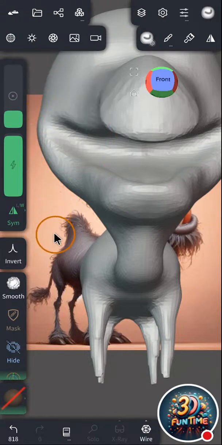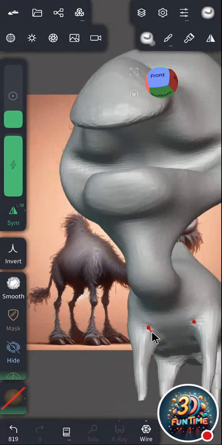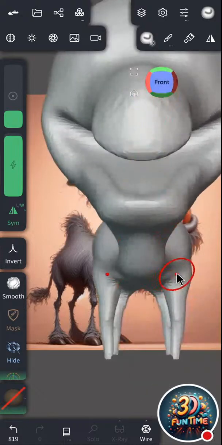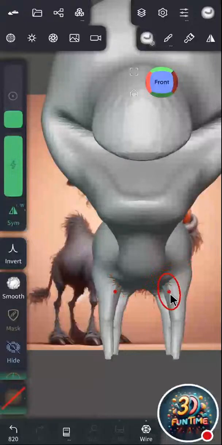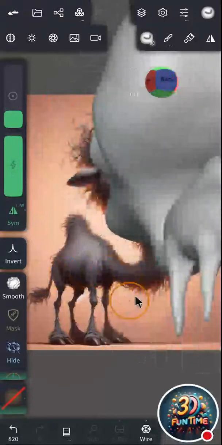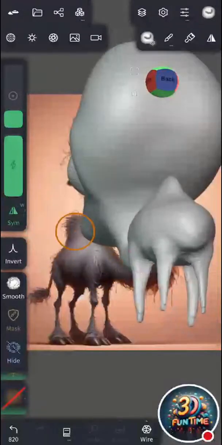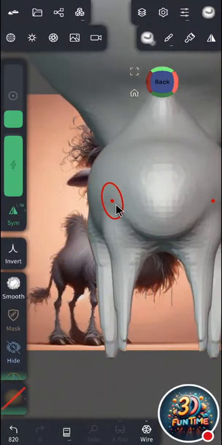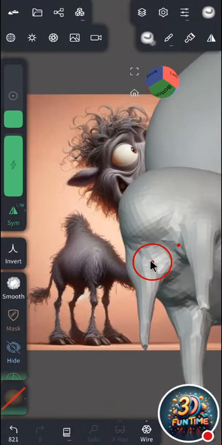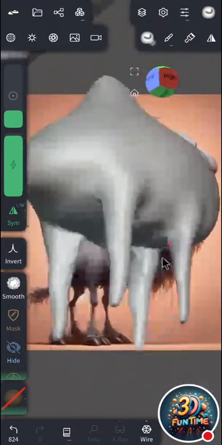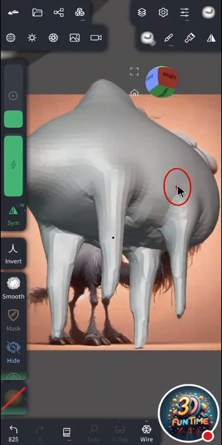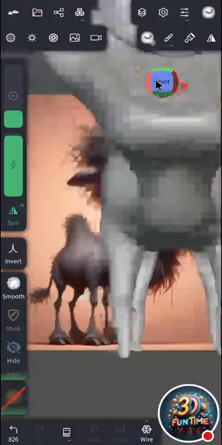Change the size a little bit and make it like this. And then for the back legs also do so like this, and from this to this, and from here it will go like this.